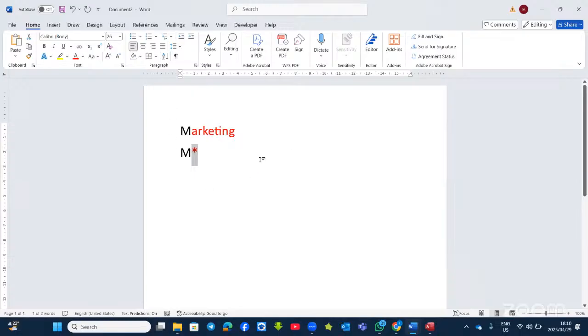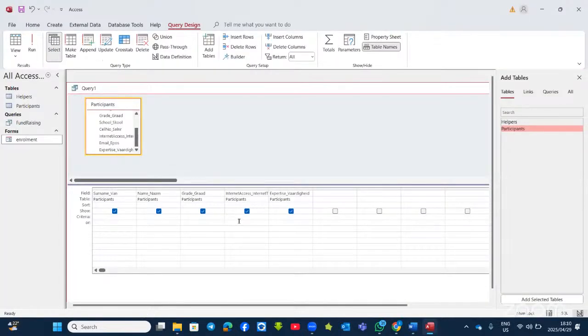So now, which of these expertise begin with letter M? And that is the marketing. And then the yes also, instead of us typing yes, we can just say Y star. Y and then the rest of the text, to be easier for us. Now let's check it. So I'll go to the internet access and say Y star. And then marketing, you say M star. The moment you type it, you just type M and then asterisk.